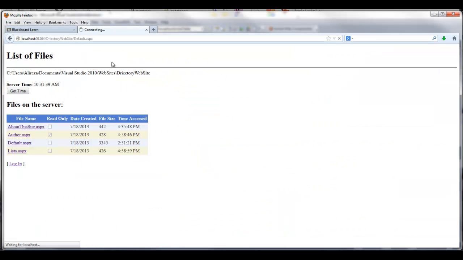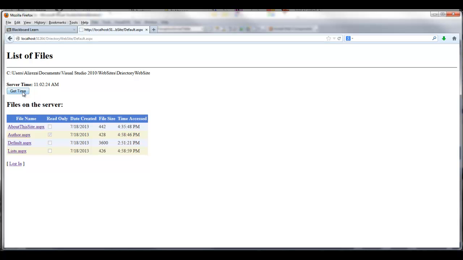So when we go and refresh our page, now the page is updated, and every time you press get time, I want you to notice here the set time, or the server time rather, and the label that shows me the time here, and the get time button are the only components that are being posted back. Now notice on top here, the localhost tab basically on my viewer, on my web browser, as well as at the bottom my status bar, they are not updated, which means that I'm not making the full post back request to the server to post back the entire page, but rather just the control that I had.